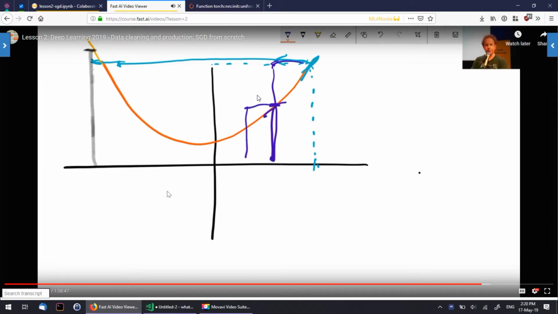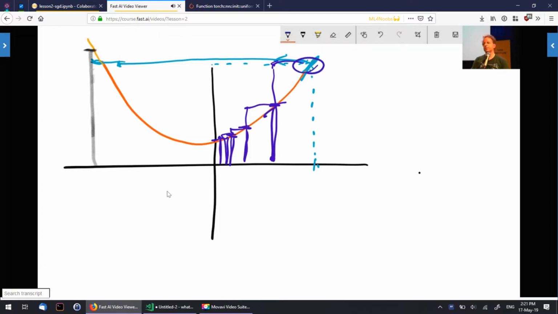And so then we'll just do another little jump. See what the gradient is, and another little jump. That takes us to here. Another little jump. That takes us to here. Right? So in other words, we find our gradient to tell us what direction to go, and do we have to go a long way or not too far? But then we multiply it by some number less than 1, so we don't jump too far.